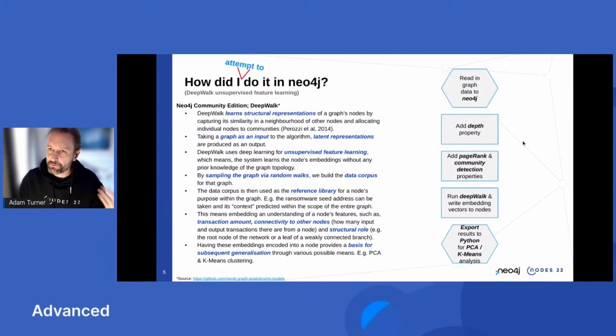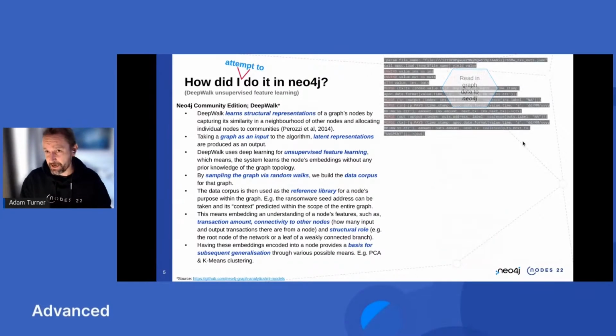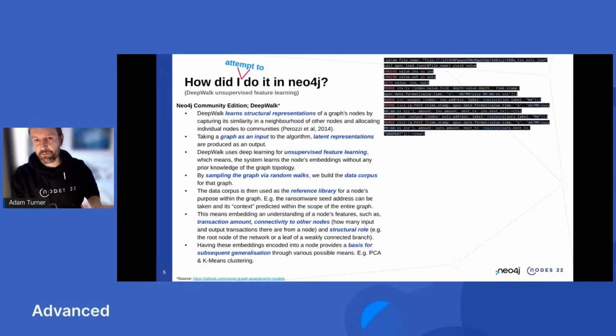As I said before, I needed to read the data into Neo4j. What did that mean? That means using, let's say, the APOC load to read in my JSON file. When I did my data collection, I had a big JSON file which basically formulated the graph that I was interested in. With this loading function, I was able to set up my data model, using my addresses as the nodes, the payment transactions as links between those nodes, and then building the chain of transactions from there.